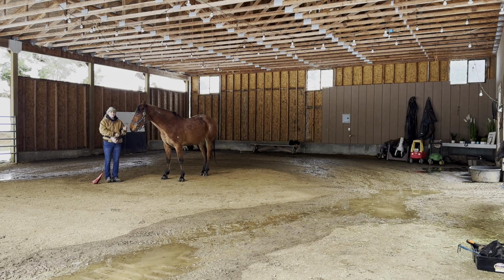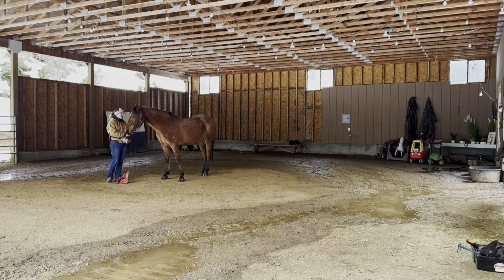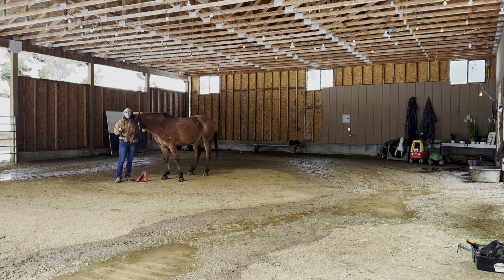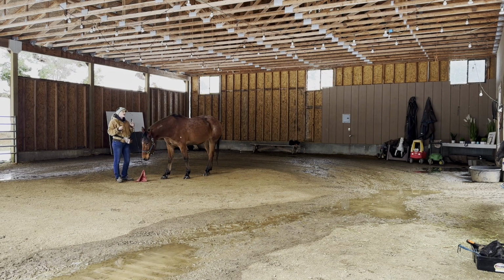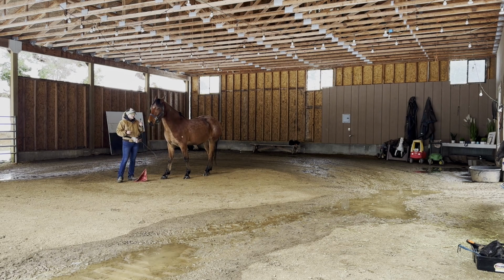Good. And the second she lifts that foot, that is when I click on reward. Good girl. Just to reiterate to other people that may be watching, I can whack the crap out of myself with these and it doesn't hurt. So I know people will say, horse's skin is more sensitive, blah, blah, blah. I get it. However, I am doing literally the lightest touch on her just to be like, hey, there's a spot there that I can't reach with my arm. So it's just an extension, not a, let me just whack the crap out of her.